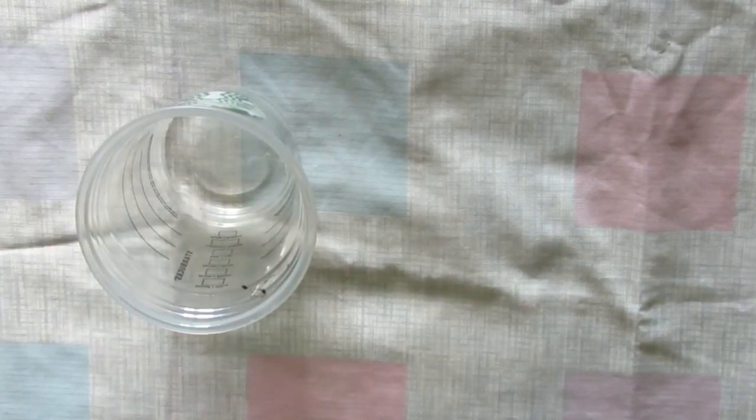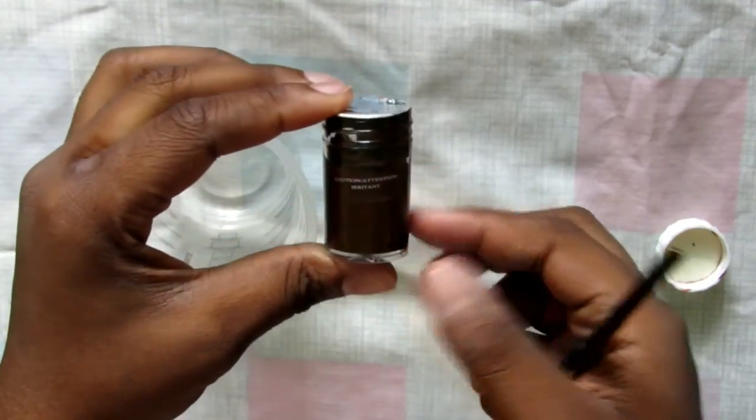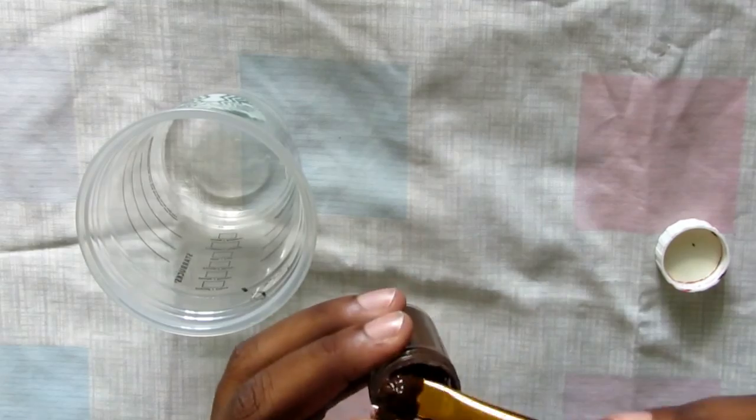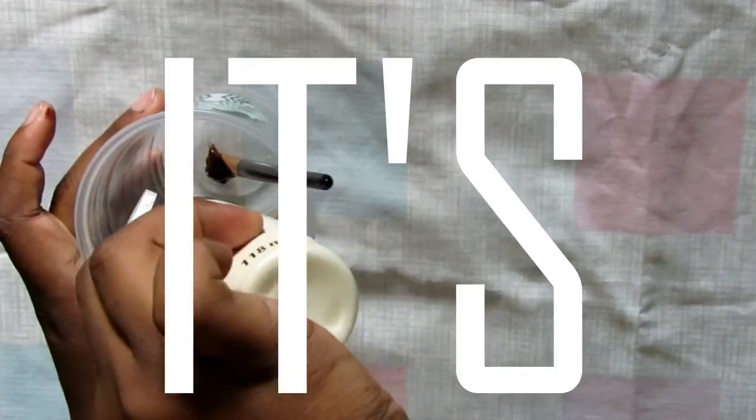So to start things off, I took my empty and clean Starbucks cup and I just gave it some brown paint, like the specific color that you would see in a Starbucks drink. So it was like a light brown, and I just mixed it all together.